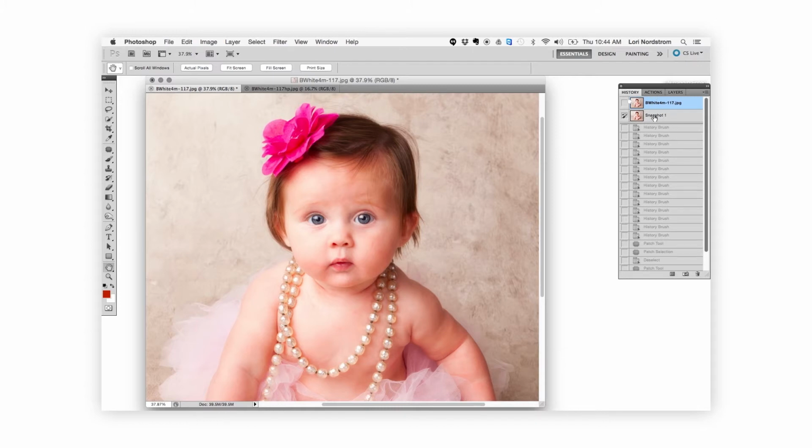But I did some retouching, and so I at that time created a snapshot. And to create a snapshot, all you're going to do is click this little camera icon at the bottom of your history palette, and that'll create a snapshot for you wherever you want to remember. And your history brush, I've got mine set here at that snapshot so that it will remember this state, this really pretty sweet, soft look that we've got going.